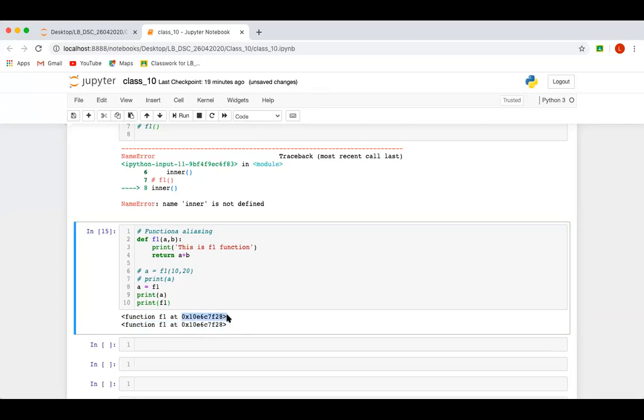Yes. Remember I told you even a function is also an object in Python. So here when you define a function, two things happen. One, whatever name you have given here, this name gets created in the variable area, f1, and it will have the same ID of the f1 object created in the heap area. One function object will be created in the heap area with the same name f1. Okay, it will have one ID. That ID will be referred to by the f1 name in the variable area.